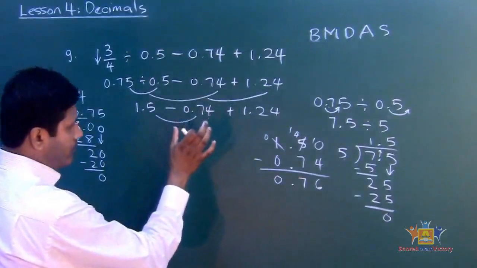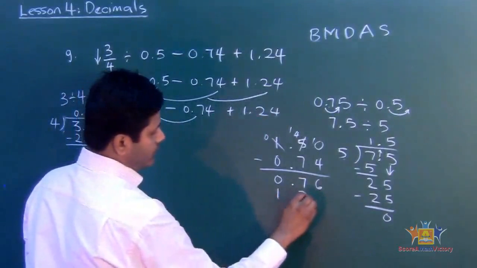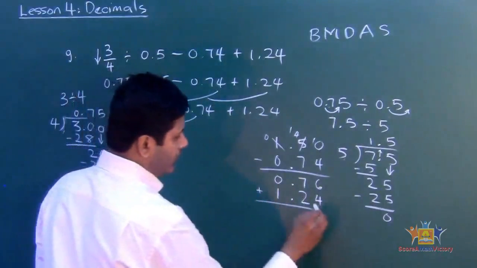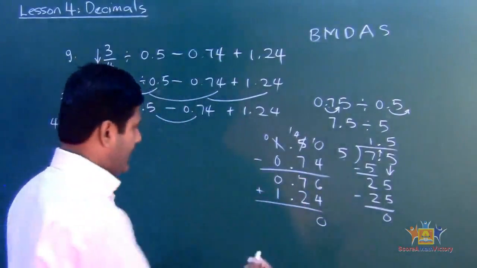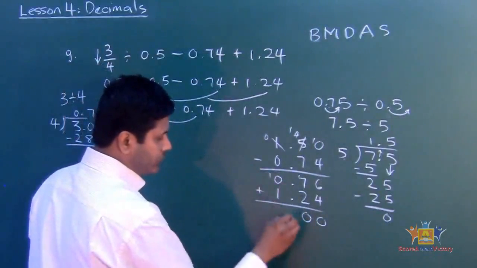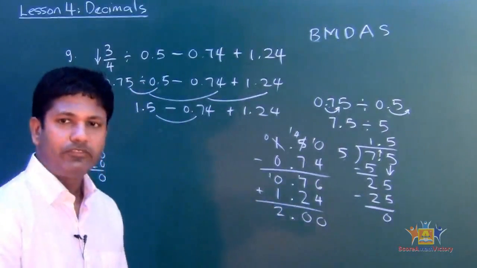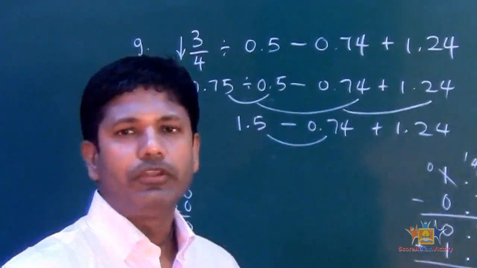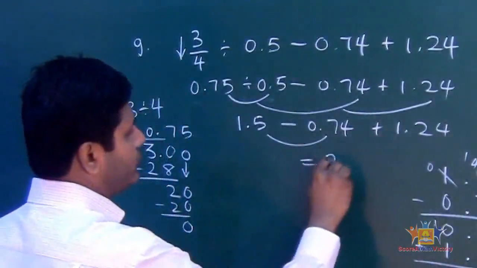Now I want to add with that. So I grab the decimal, line them up. So 1, 2, 4. Add them. 6 plus 4 is 10. 0, carry 1. 1 plus 7 is 8. 8 plus 2 is 10. Very good. 0, carry 1. Be sure to bring the decimal down. Very important. Straight down. 1 plus 0 plus 1 is 2. So it's 2.00. Do we leave it as 2.00? You know, the 0, 0 has no value. You drop it and write it as a 2. So your final answer is 2 right there.